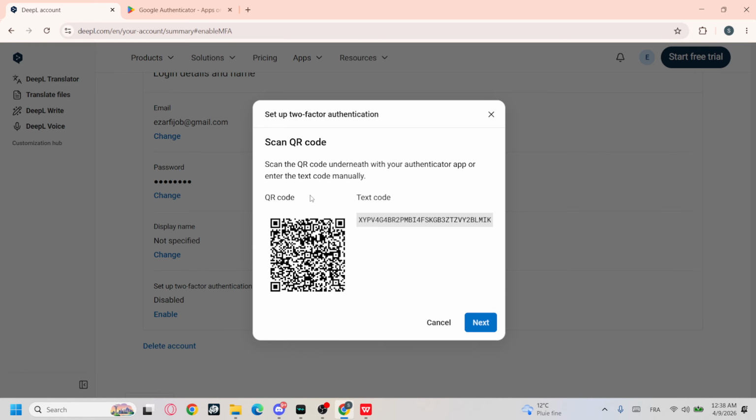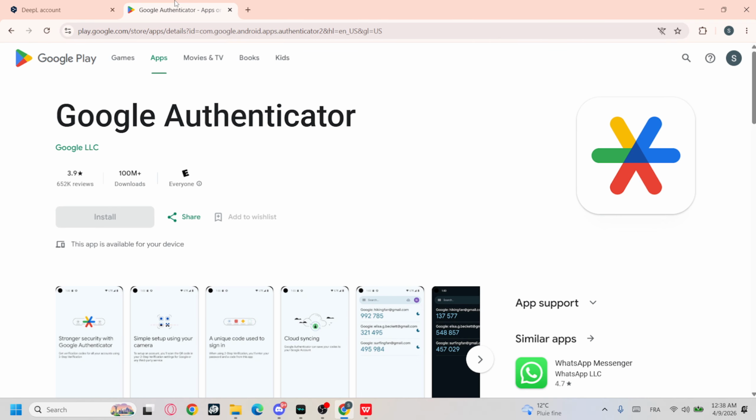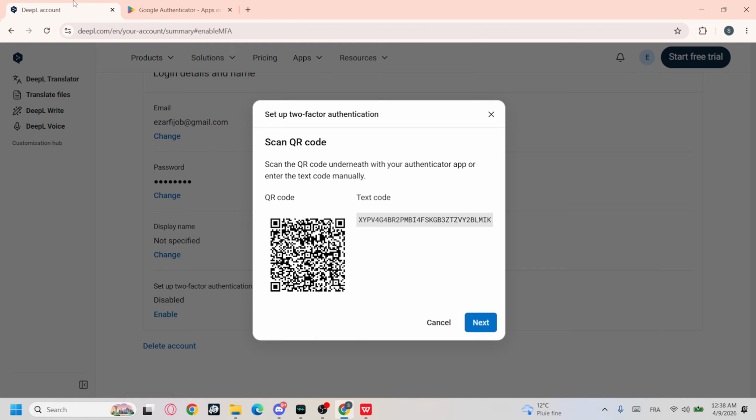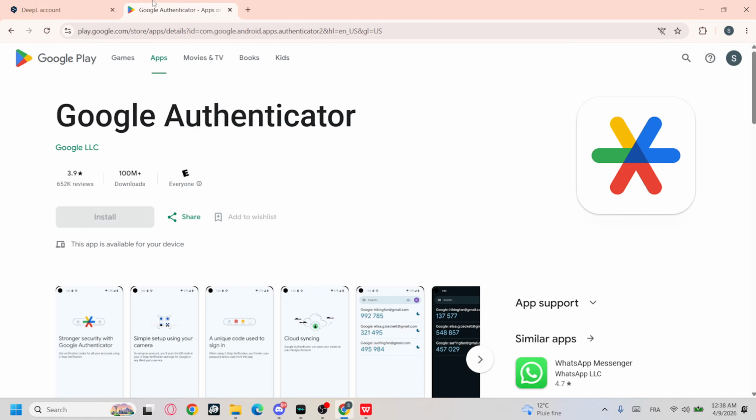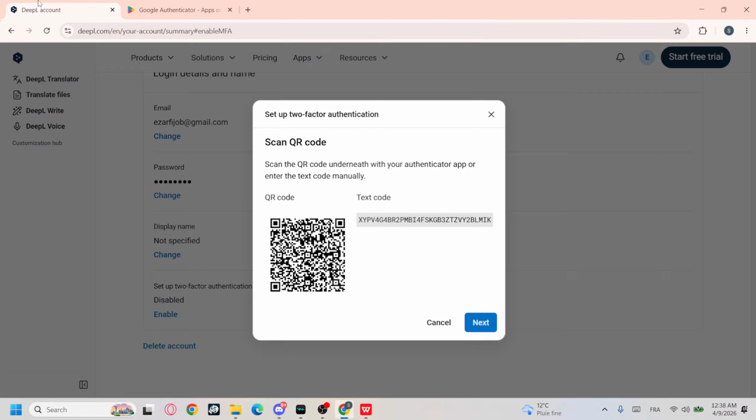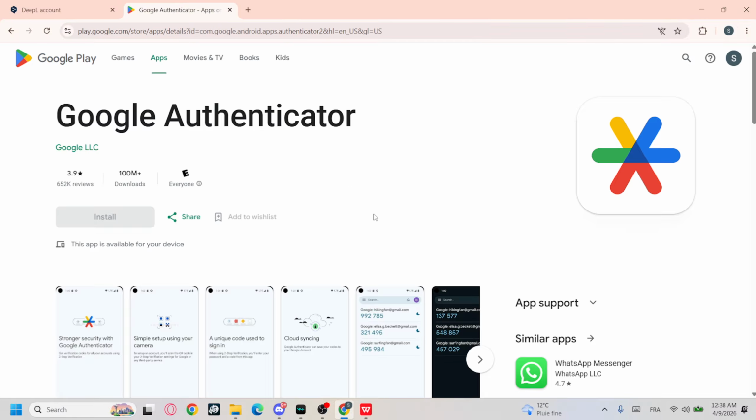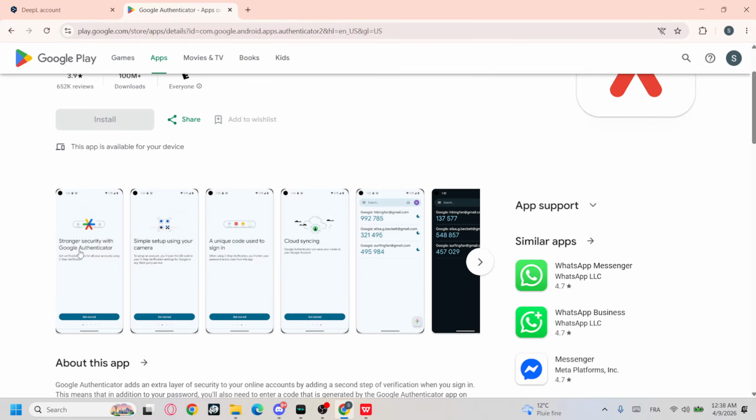So as I told you, you will need to have this app on your phone. Then just open up this app, sign up on it with your Gmail, and here is an example right here.